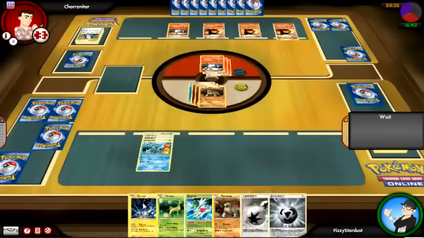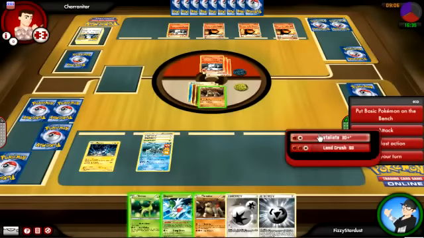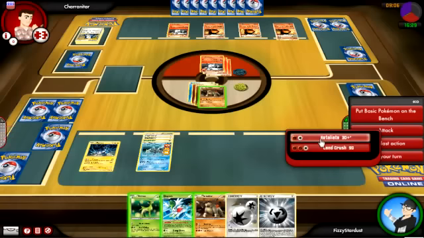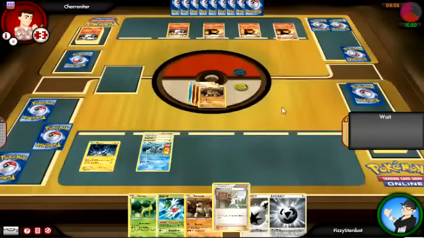I pull a Zekrom. Honestly, I wish I hadn't played that Water Energy. Should have played the Special Metal. I had to read Retaliate and Land Crush for a second because I was like, wait, they do the same amount of damage. Okay.